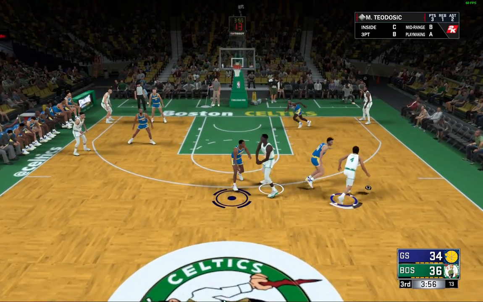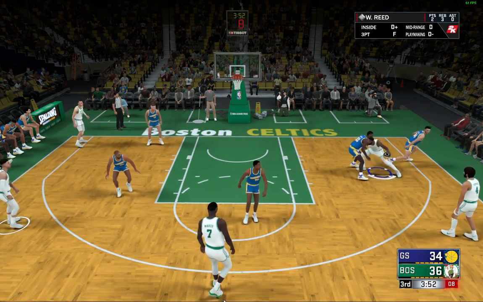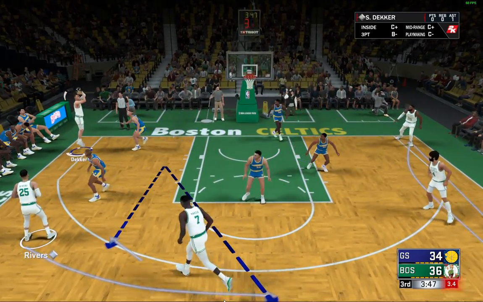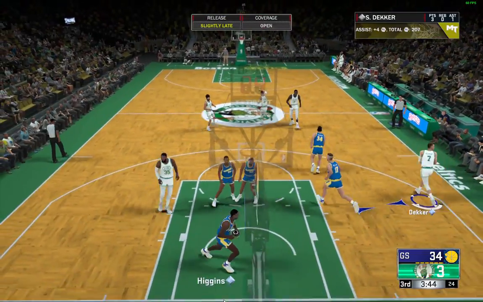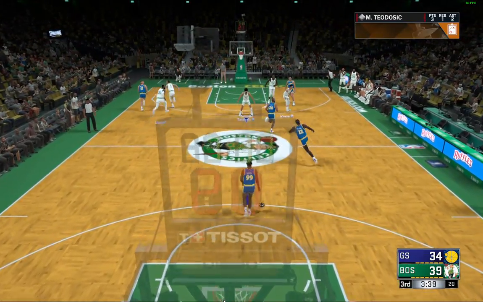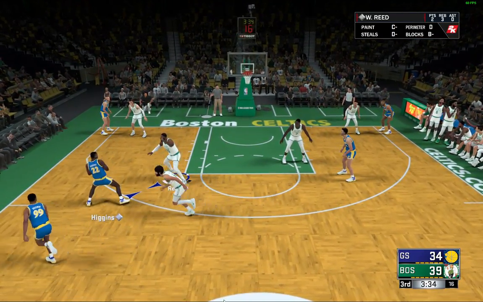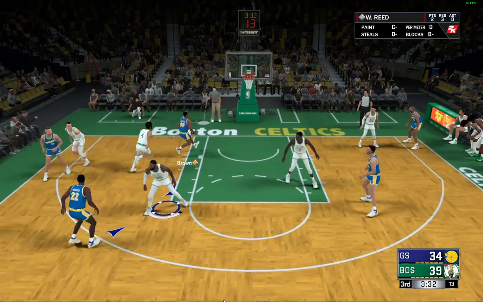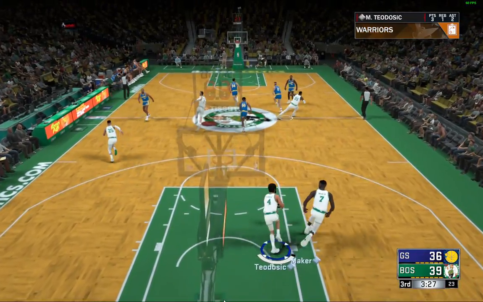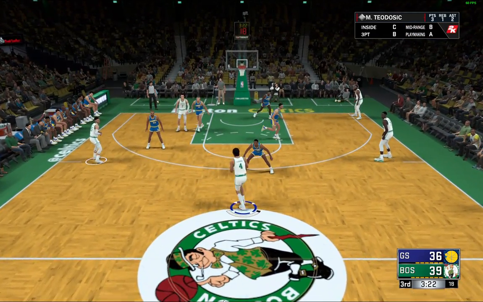Here's Teodosic. In the corner, Reed with it. Pass to Teodosic. Rivers kicks to Decker. And the Celtics hit again from deep. Obviously, he's not the top priority for the defense in those situations. It results in an open three. Pass to Higgins. Back to Brown. Takes the assist and lays it in. Picked out the pass nicely. And guys, the D has to show a little more fight on the interior than they did on that trip.